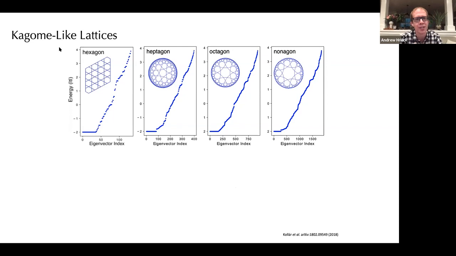And so we started looking at different kinds of lattices we could build. In particular, the most natural lattice, and I'll get to this in a little bit, are these Kagome-like lattices. And for a Kagome lattice, if you just look numerically at all of the eigenvectors for these lattices, what you get is a flat band at -2, and then these dispersive bands. You can actually calculate the band structure for the Kagome lattice quite easily.